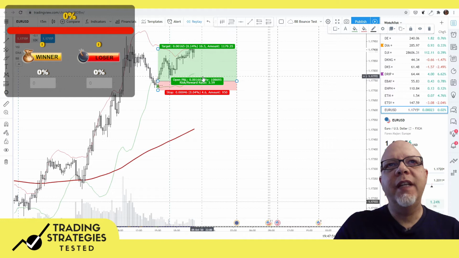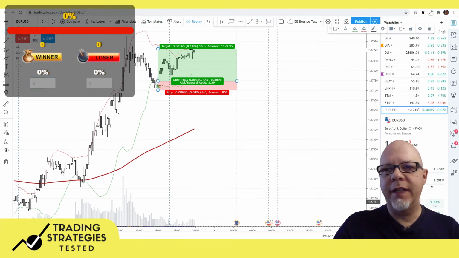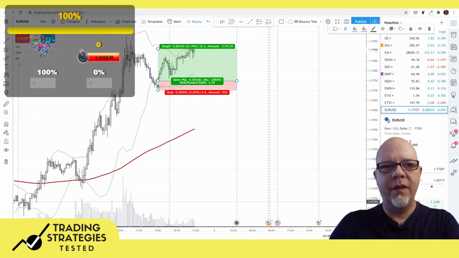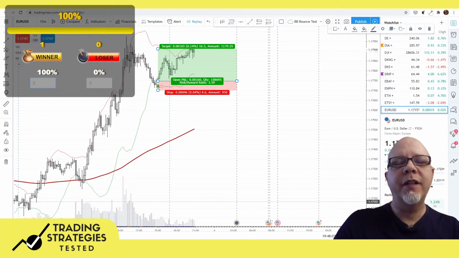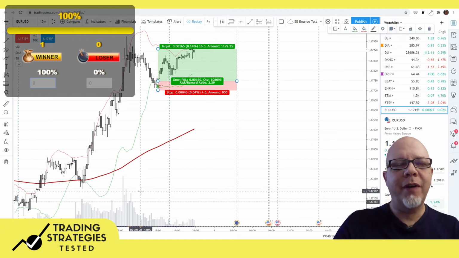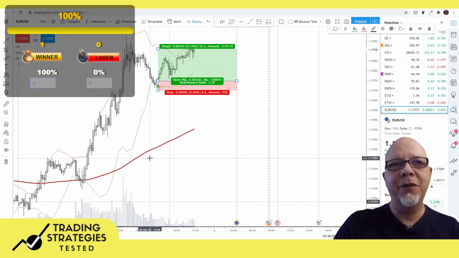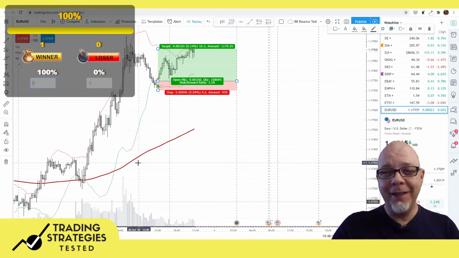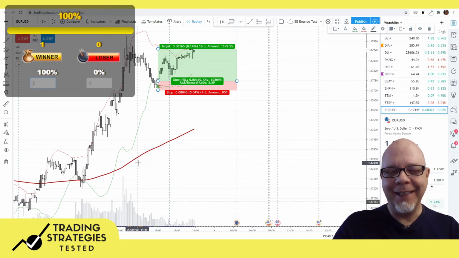And we can see over here, I'm going to take that value, 160. So I'm going to enter that in here. And there we have a first winner. And now you have an idea of what that looks like. And I'm going to continue now and search for further results. Okay, I'll see you after hopefully 100 iterations. Let's see how it goes.